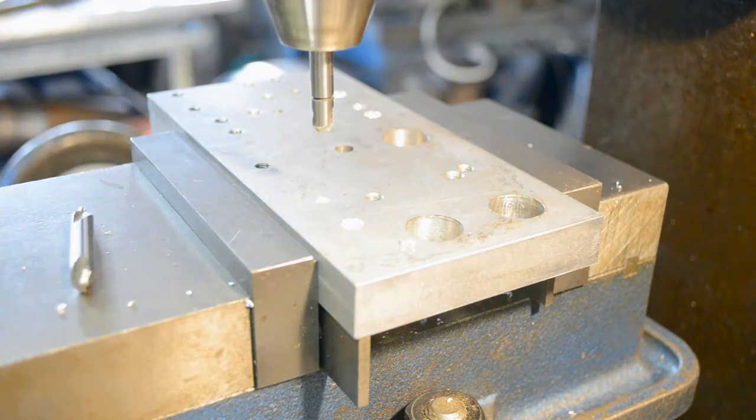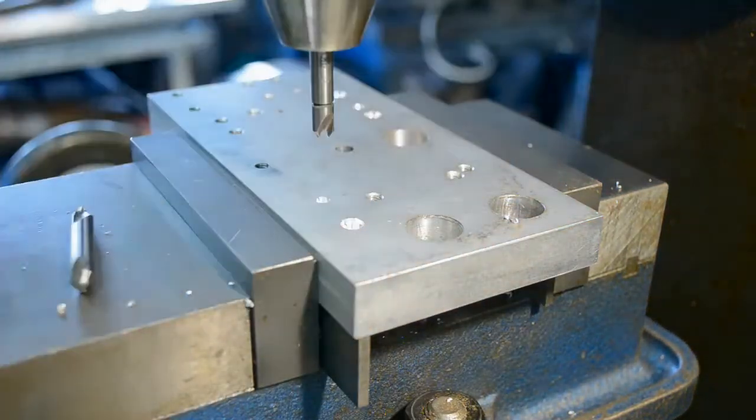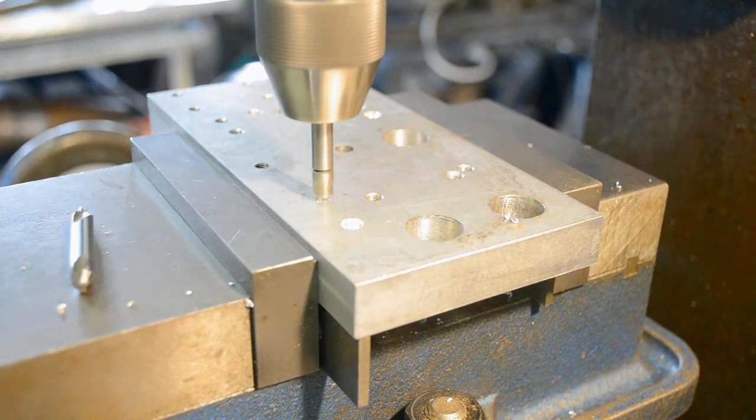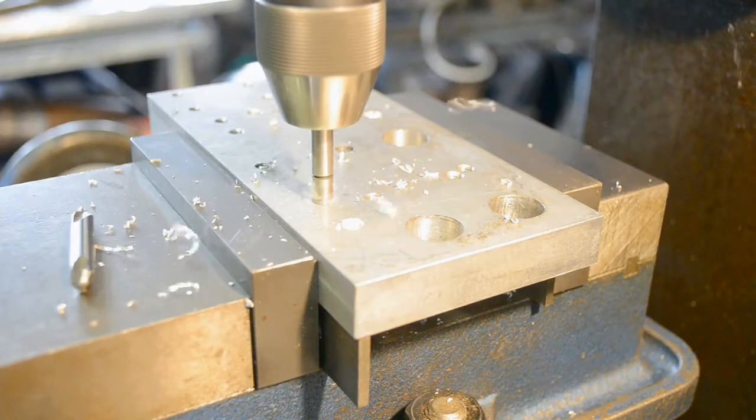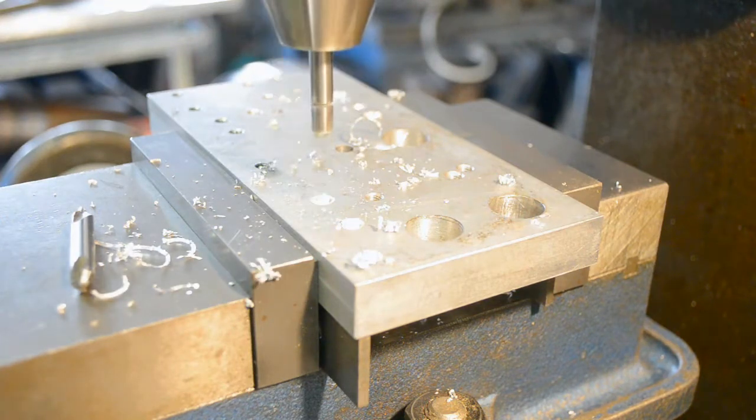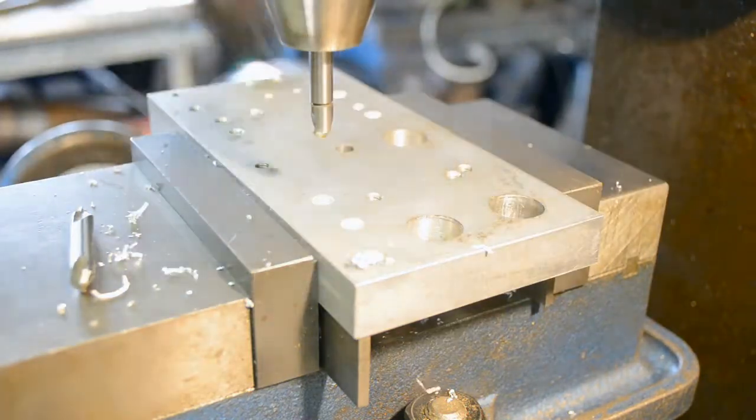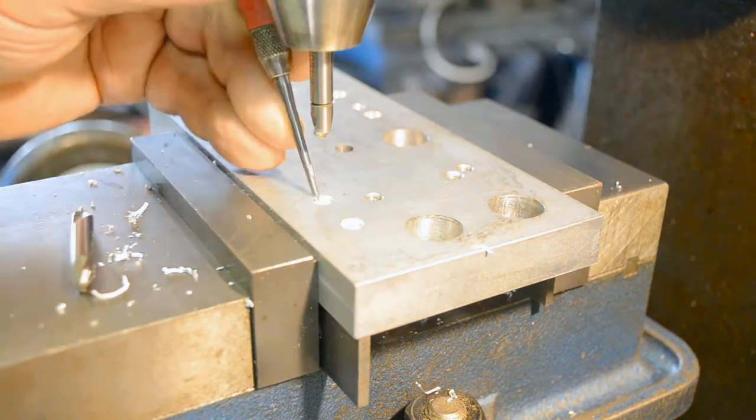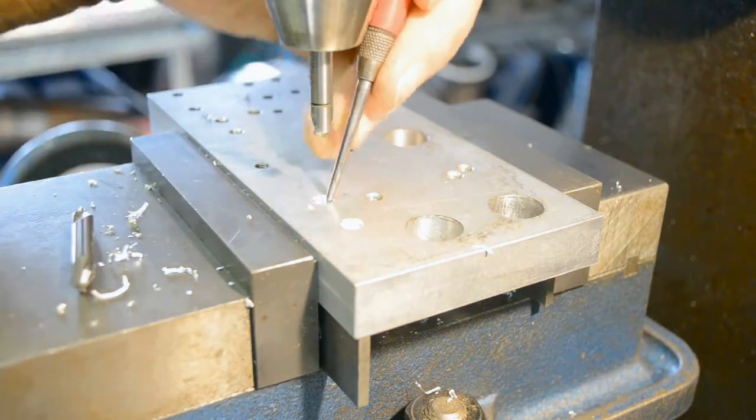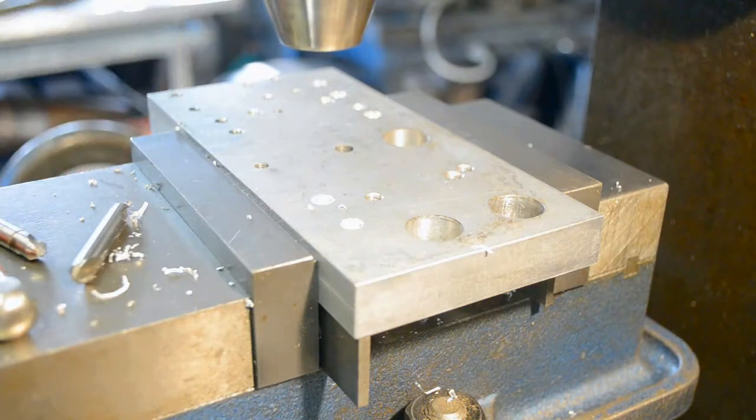So now we take the modified center drill. Get it running true in the chuck. It'll just come down in the same location. If you broke it in the center drill, it's probably best if you broke it in the drill press. It'll be best to come over and try to get it so that you're right over where the broken tip is. Then you can come in and just chip the little piece of the tip right out of there. It usually comes out just like that. And then once it's out of there, you can use the drill you were going to use to go through the part.